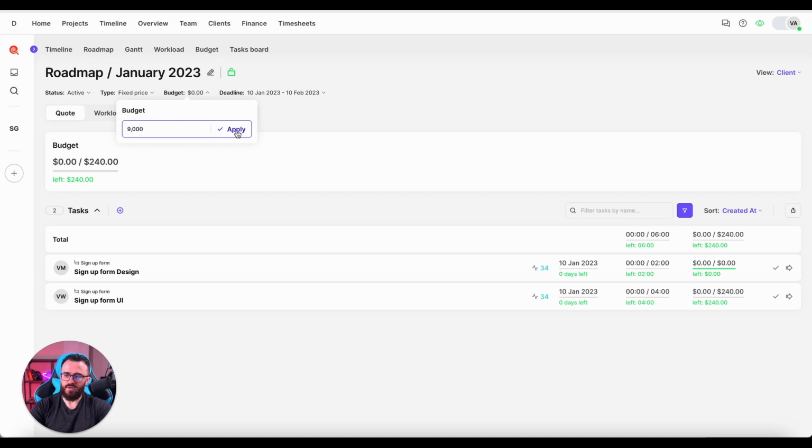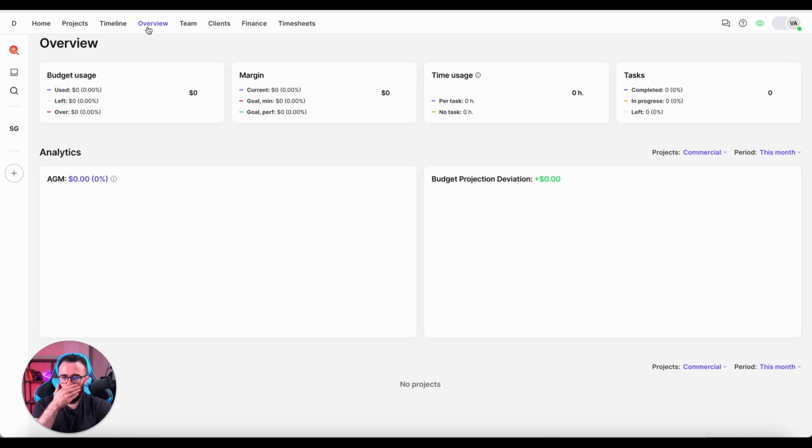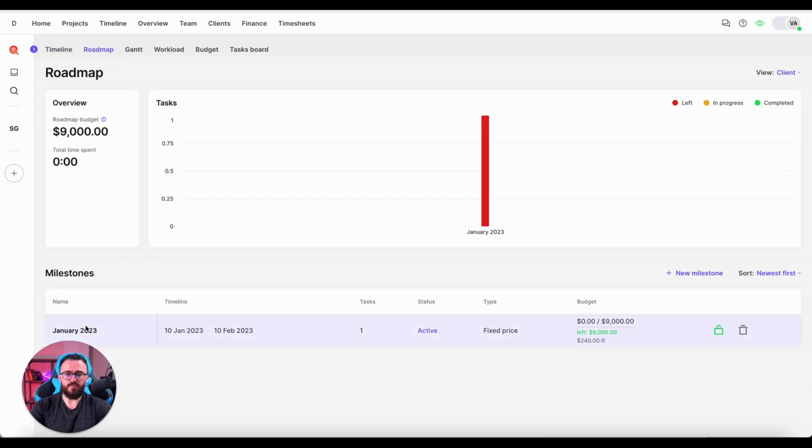So you put 9 here, and you know that this is a real cost of this milestone to deliver, not 10K. This information also would feature the deviation in the overview. So for admin, once some period of time will go, on the budget project deviation tab, you will see that there is deviations in the budget. We'll cover this from the owner perspective later on.